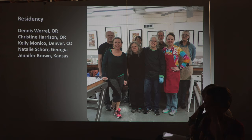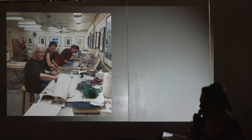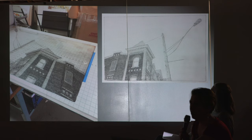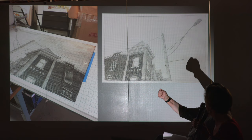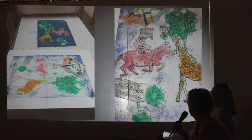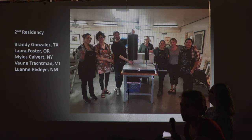This was our first group — they all worked in different techniques and learned from each other, especially this group which did a lot of sharing. One woman did huge dry point works, like 32 by 40 inches, on plexiglass. Dennis uses different techniques with drawings, cutouts, chinkole, and monotype — really fanciful creatures. Each artist leaves us a print for our collection. The second residency had a very different group — we had people from all over again and got out the enormous rollers and took a field trip.